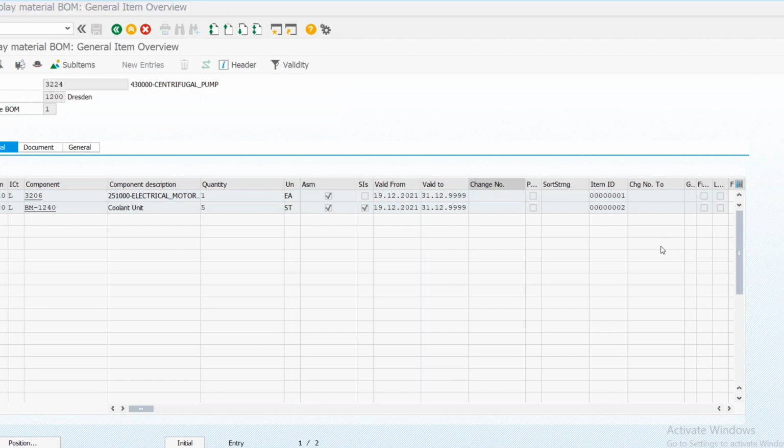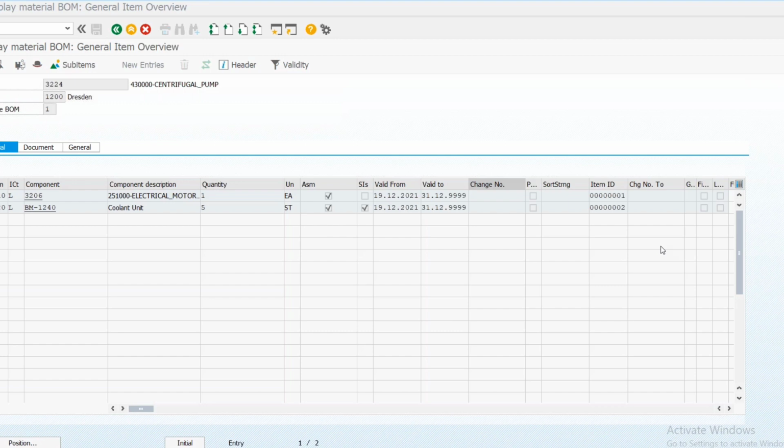Sir, can you repeat again, please? Okay. See, we added one component, electrical motor. Let's say this electrical motor is used as a component for manufacturing the centrifugal pump. But on the right hand side under ASM, there is a tick mark against that electrical motor. What is the meaning of this tick mark?